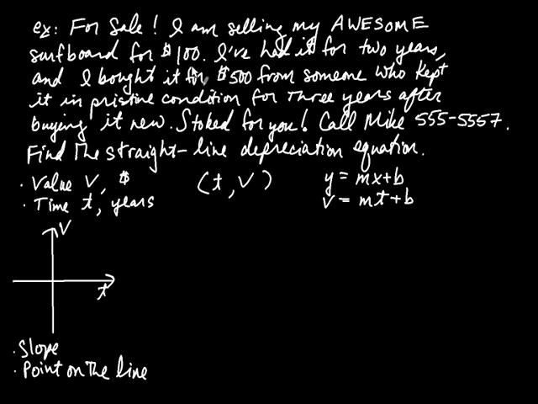So let's reread this problem here. Mike's selling his board for $100. How old is this board? He's had it for two years, but he bought it from somebody who had the board for three years after buying it new. That means the board is five years old. Mike's had it for two years, but he bought the board when it was three years old. So the time now is five. The board is five years old, and what's its value now? It's what Mike is selling it for, which is $100. So when the time is five, that is five years from when the time is zero, the board is new. Five means the board is five years old. The board is worth $100. Notice how I don't put dollar signs here. I'm just keeping track of the numbers.